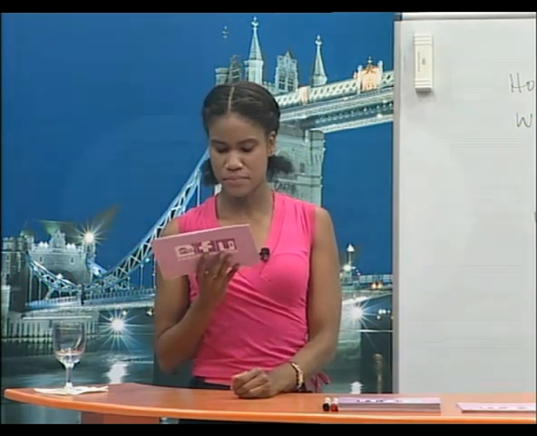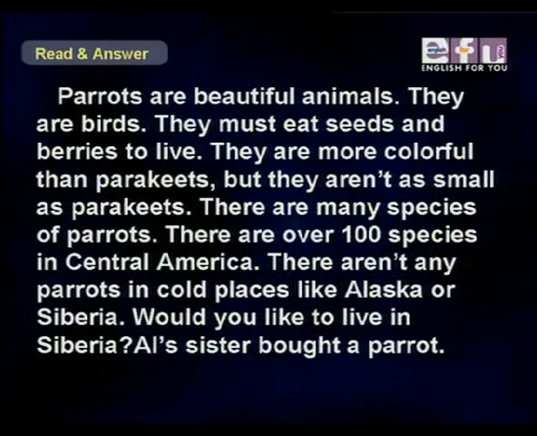Now, read the story, then answer the questions about it. Read and answer. Parrots are beautiful animals. They are birds. They must eat seeds and berries to live. They are more colorful than parakeets, but they aren't as small as parakeets. There are many species of parrots. There are over 100 species in Central America. There aren't any parrots in cold places like Alaska or Siberia.